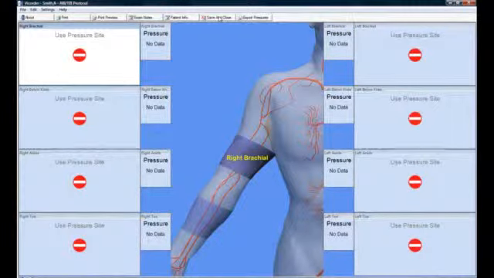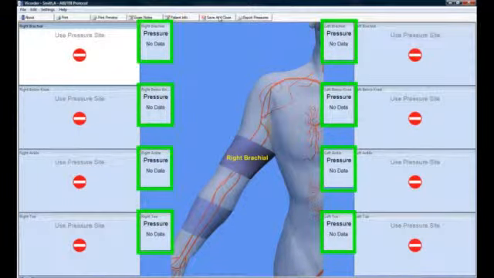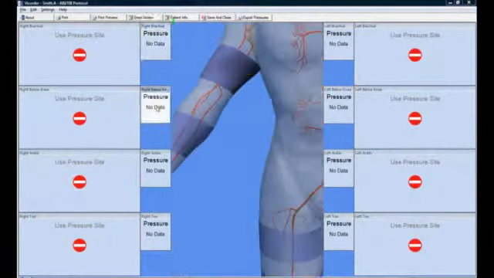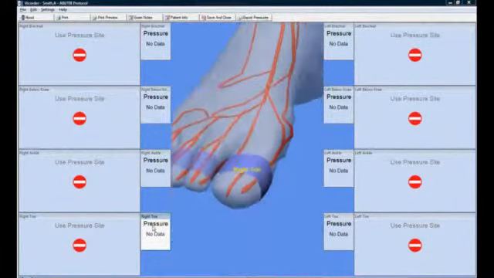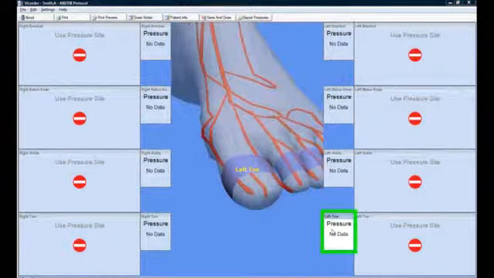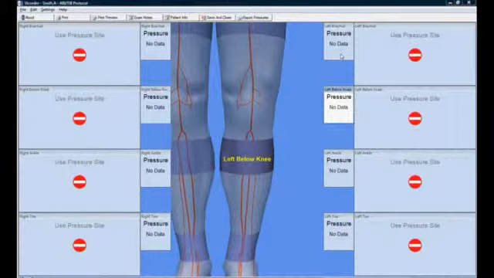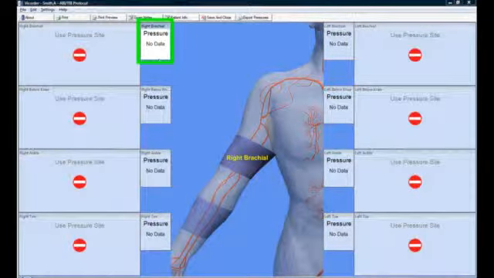The layouts of the protocol pages are fairly similar to each other and divided into wave sites and pressure sites. In the ABI protocol, the wave sites are unavailable. As you move the cursor over the various sites, you will find that the 3D man image updates showing the positioning of the cuffs. The red channel corresponding to the right hand side of the patient is generally on the left hand side of the screen, and the blue channel corresponding to the left hand side of the patient is generally on the right hand side.